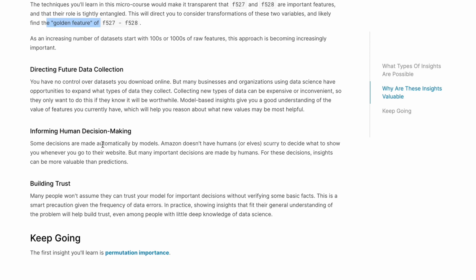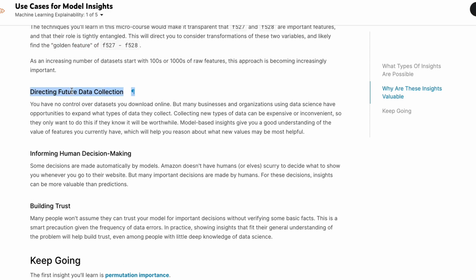The next important thing is directing future data collection. If you think about a typical data science problem or workflow in a typical organization, unlike a setup like Kaggle or any other hackathon medium, it's not just that you're going to build a model with existing data. Sometimes you have to procure data. Sometimes your business might ask you a question. Like, I've built a preliminary model, but you might say that this data is not good enough. Like, I don't have enough data.